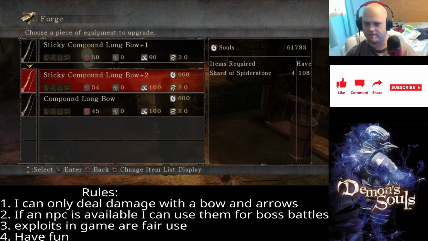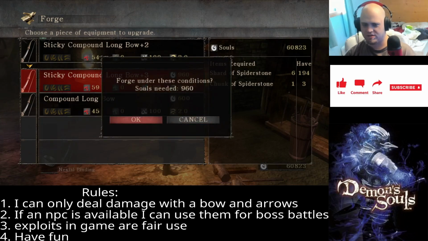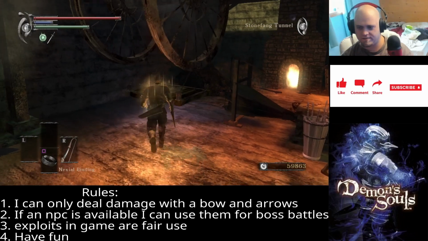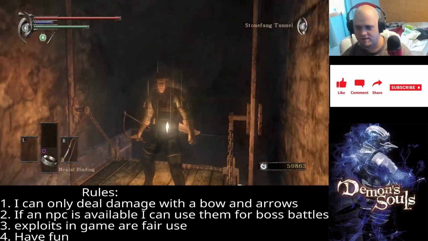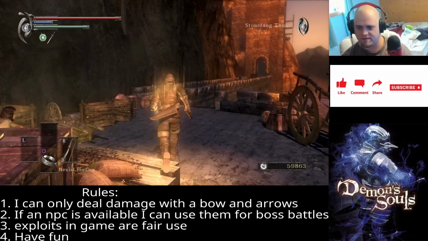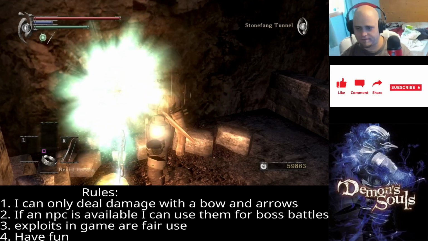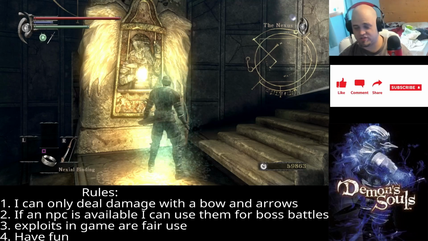Upgrade weapon. Alright, we got a chunk. Okay, we need more chunks than probably the pure, and then we'll have plus 5. Well done. Okay. Let's go back to the Nexus real quick and we will dupe the chunks. I only need one of the pure, so I'm not worried about that. And once we do that, well, the maximum bow, which is nice.